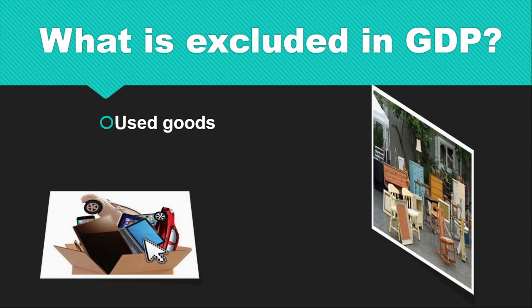Right, so the next one is used goods. Used goods, we are talking of second-hand goods. So we are saying that these goods are not included in GDP because they were already included when they were purchased as brand new. So when you buy a cell phone, let's say a brand new iPhone from Apple Store, that is recorded as GDP. But now when you decide to sell that phone to your friend and so on, it's no longer part of GDP because it was already recorded. If you record it again, it will be double counting, which we actually try to avoid by all means.